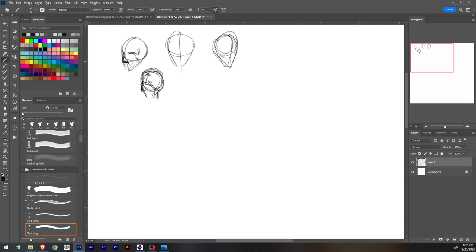Brow ridge, cheeks. Let's go on chin, cheekbone, brow ridge.